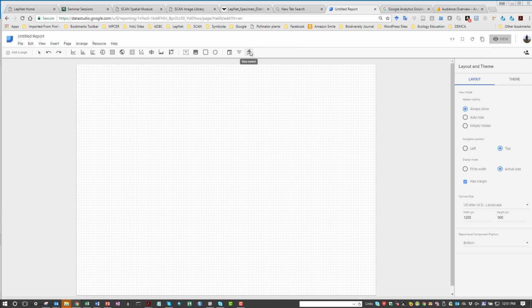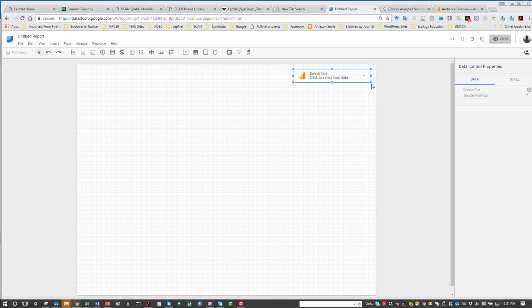So now I have all of these different options for LepNet. I can first do a data control at the top that allows me to select the data set. Whatever template I use here, I can apply another data set to that.